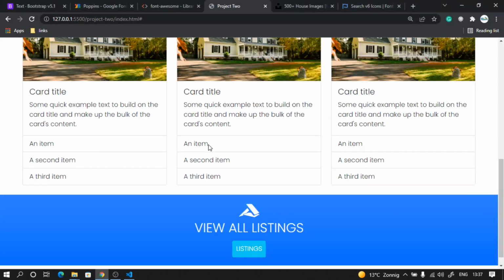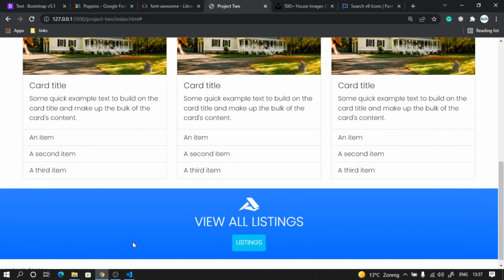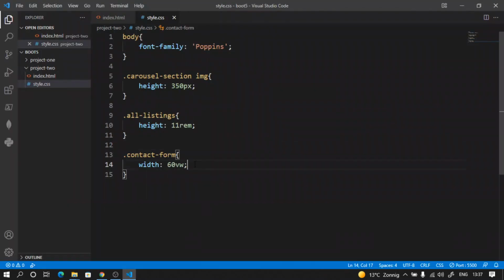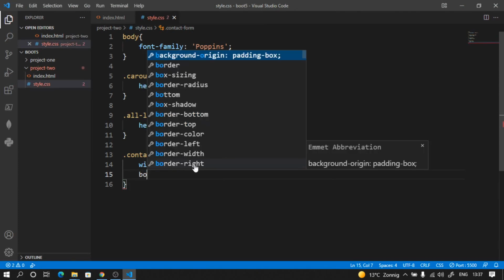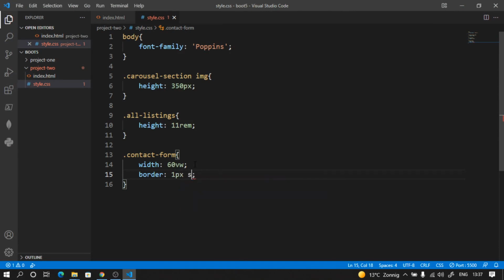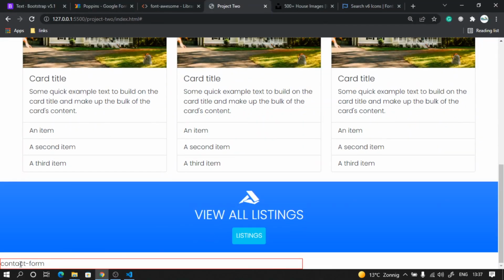So whatever is the width of the screen, it will take 60 parts of it. If I say border of 1px solid red, just to show you, you will see it has taken 60.